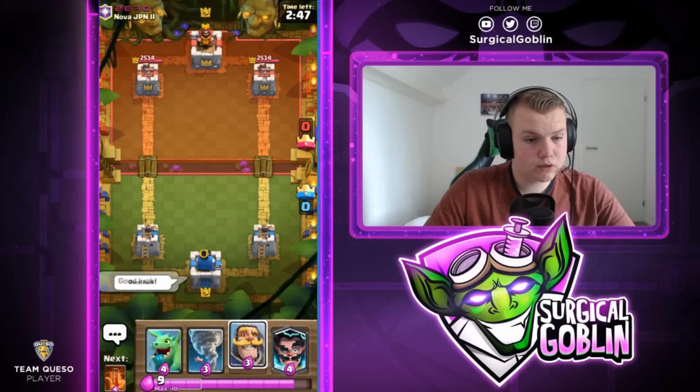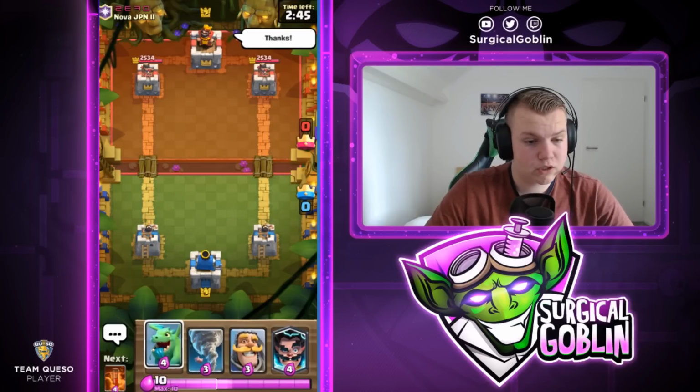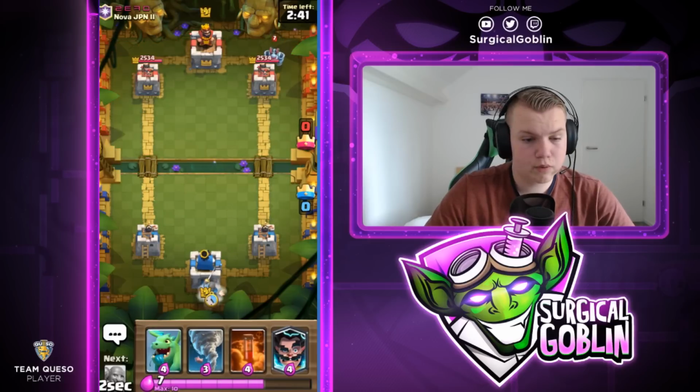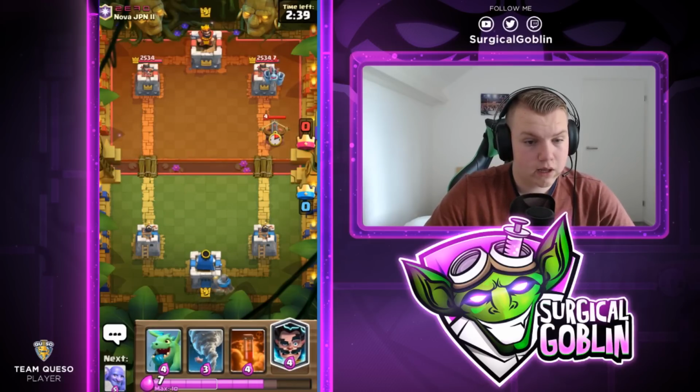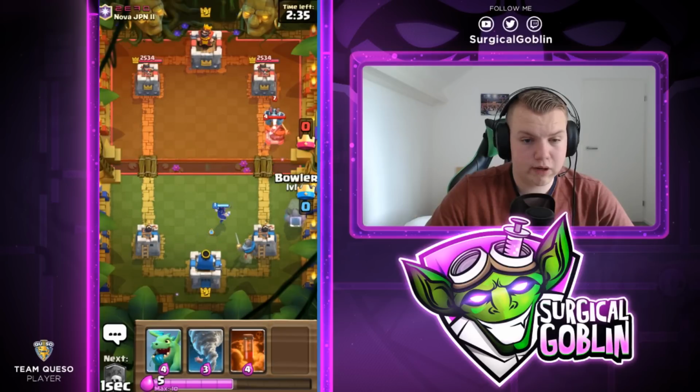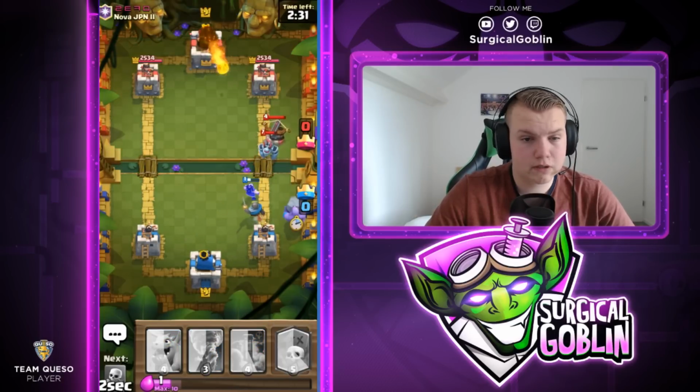And let's focus on the deck. I will tell a bit more about the deck. You don't really have that quick of a cycle, so it's really important to get value out of your cards. Try to counter push. Unfortunately, I didn't start with bowler, so I had to place down my E-Wiz to tank, because I dropped the knight in the back.